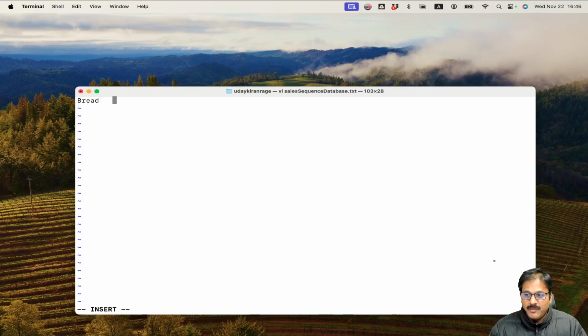Let us say a customer has purchased bread, jam, cheese. Then later he purchased bread, cheese, bat, bar. Next he purchased bat, bar.